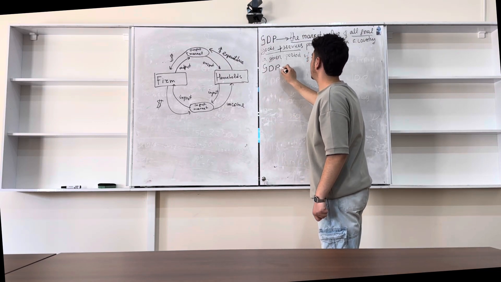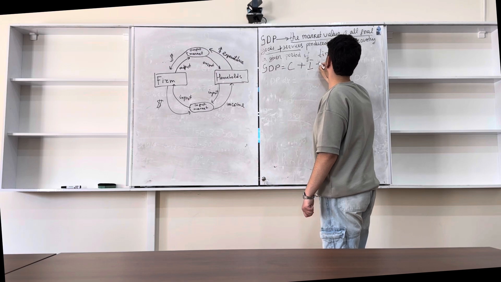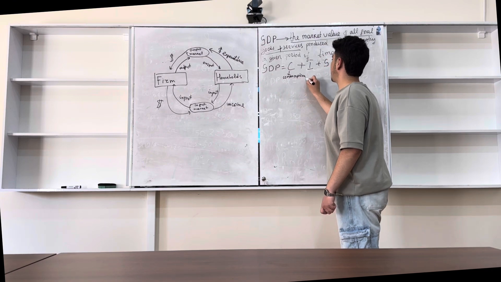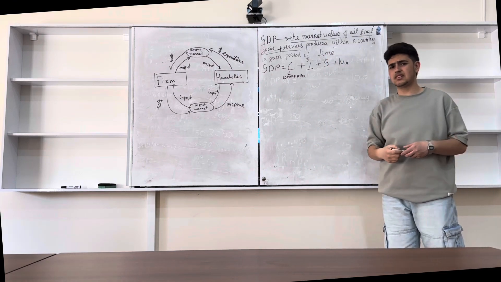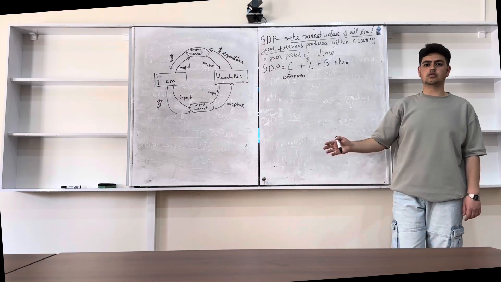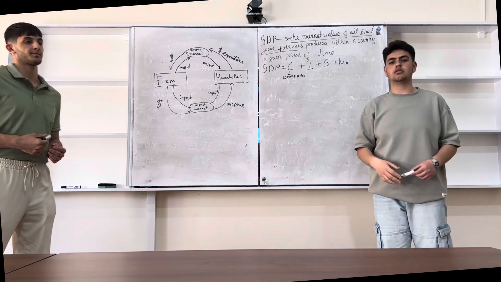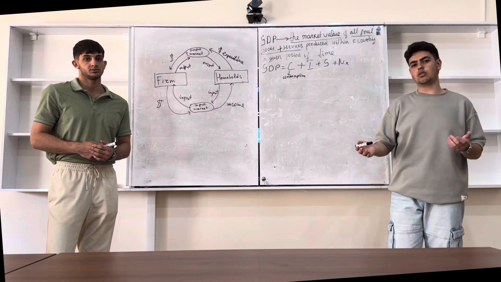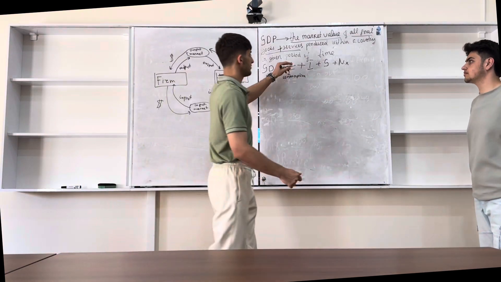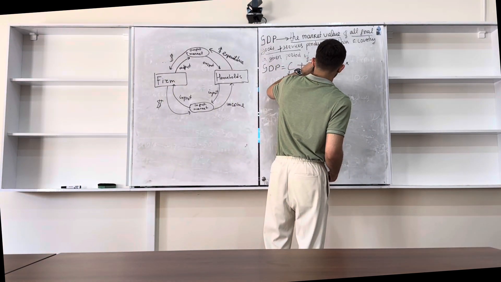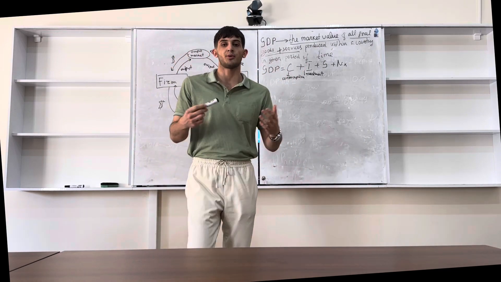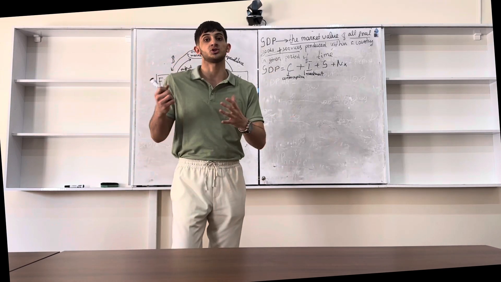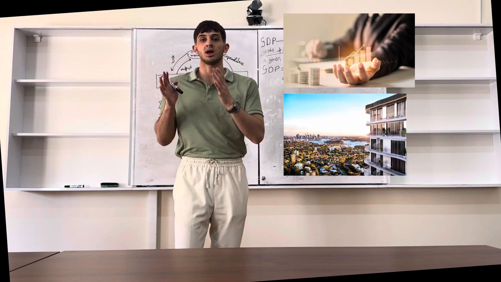Now about GDP computing — what's our formula? GDP equals C plus I plus G plus NX. C is consumption. Consumption is a measure of purchasing of goods and services by consumers. For example, you go to a restaurant and buy a meal — that falls into consumption. You buy a car or clothes and so on — those fall into consumption. I is investment. Investment is a purchase of goods that will be used in the future to produce more goods and services. Investment is the sum of purchases of business capital, residential capital, and inventories.